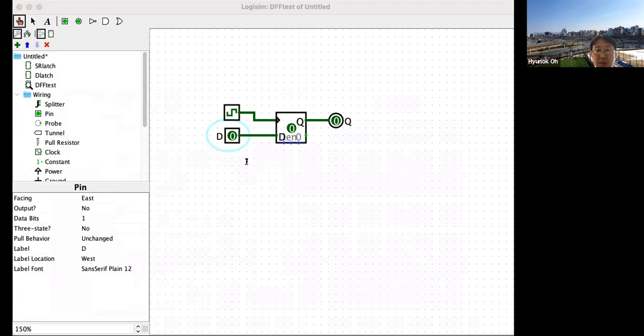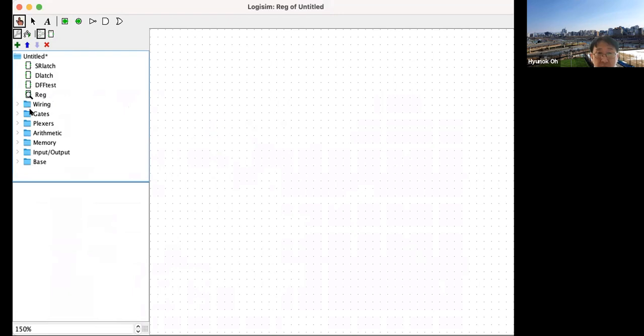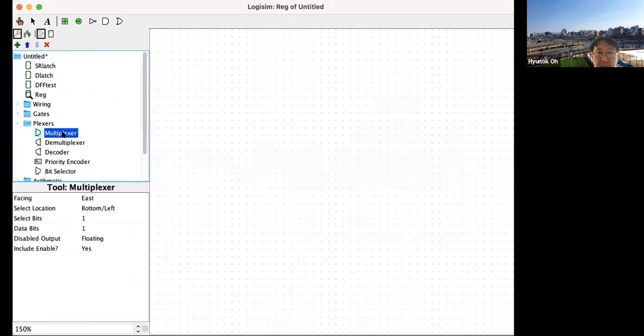Mux is multiplexer. Mux is here. There is a multiplexer here.